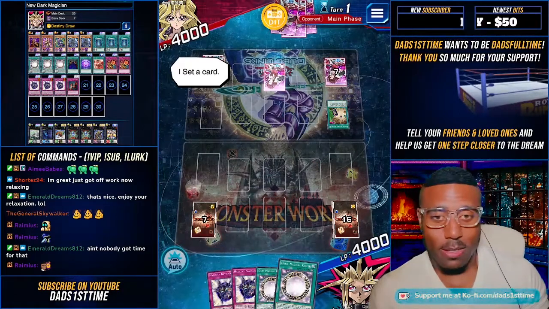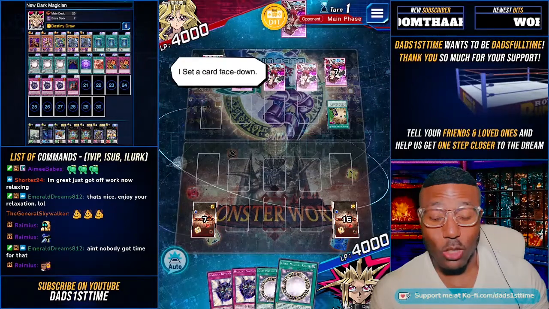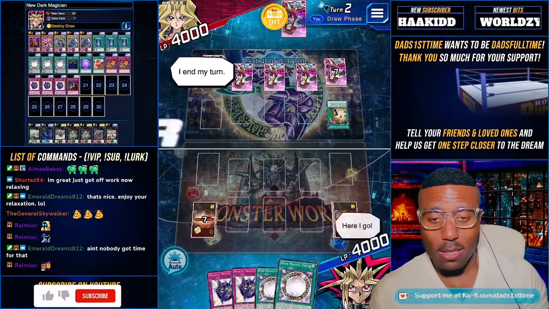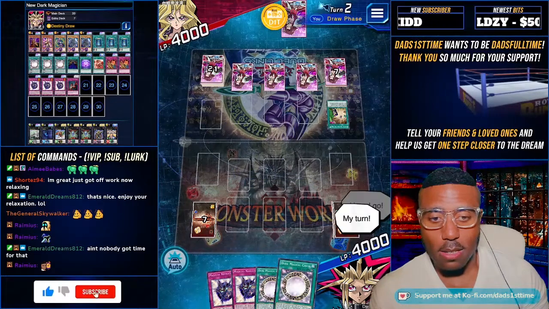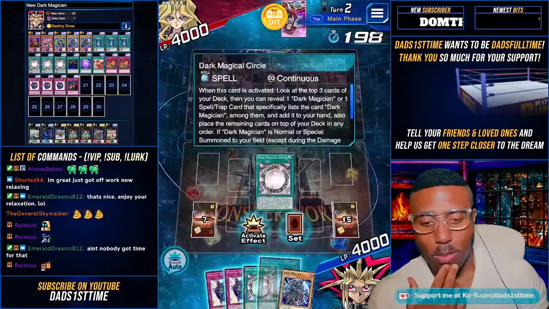I set a card. Okay. Thank you, Ramius. Double sets. I set a card. Triple sets. I end my turn. Here I go. Triple sets. My turn. Alright, what's he got? Oh, hello.